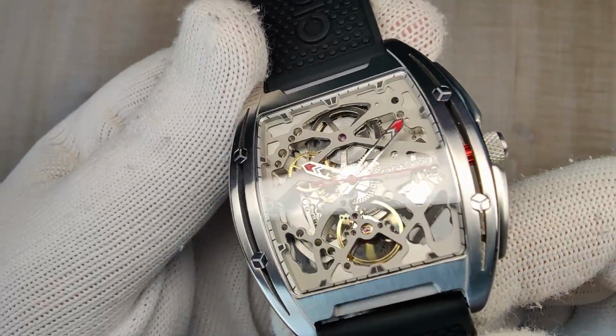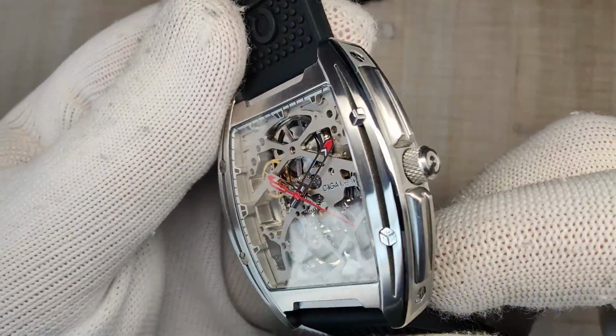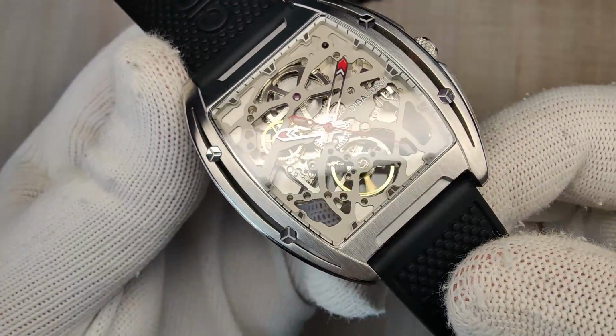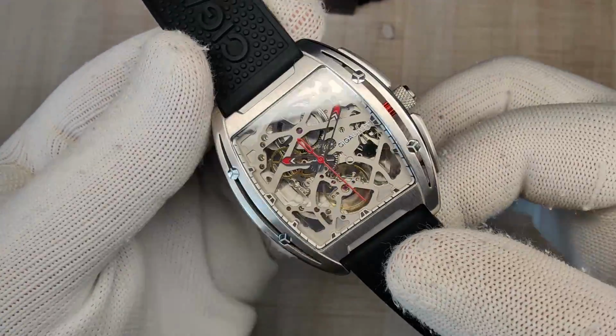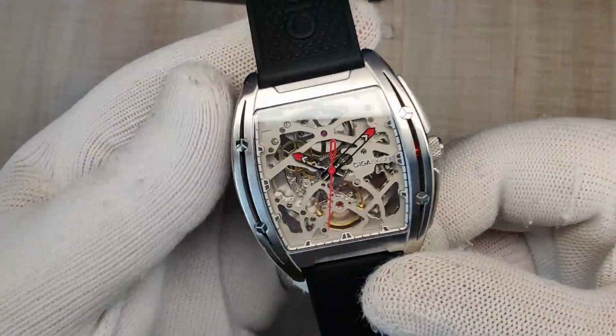I mean, it's kind of a bead blasted dial to it. Really, really pretty cool. Plays nicely with all the other textures and finishes of the movement itself. Yeah, really happy with this dial. I think they did a pretty good job.